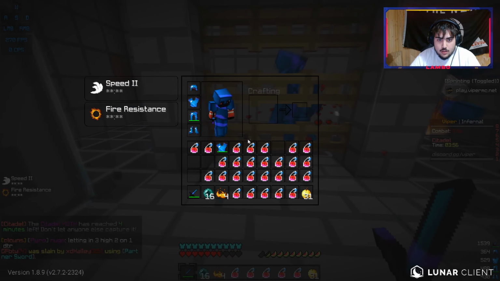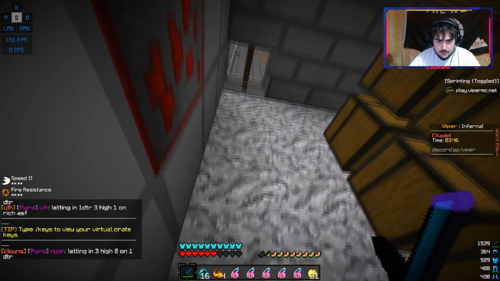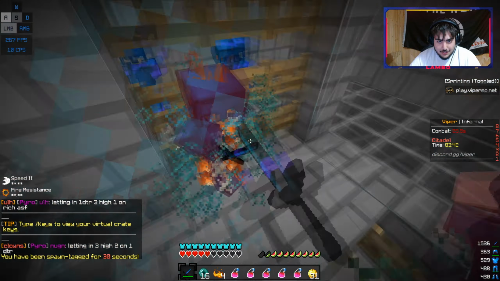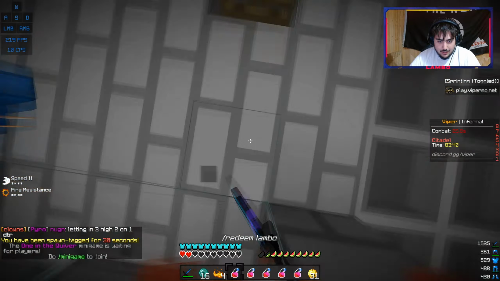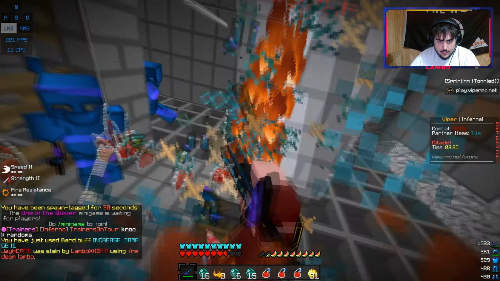Huh? You know what, JHCF? I won't be on you, because I know how it feels to be in there, so hold on. I'm gonna get these guys so mad, because I'm gonna do this. Run in. Oh, there's two in. No way. Let's kill JHCF first. Strength 2. Quickie. Thank you very much.